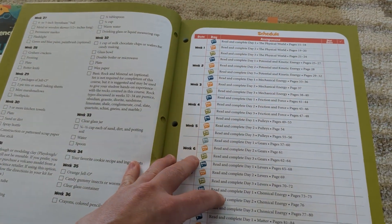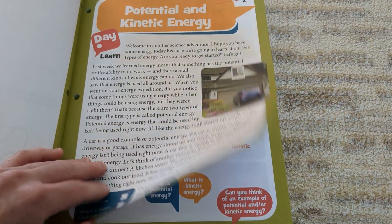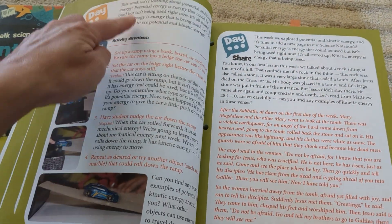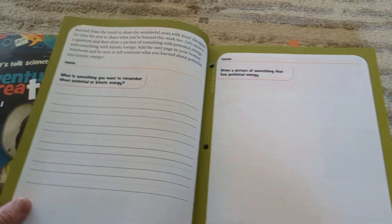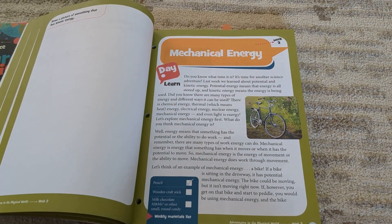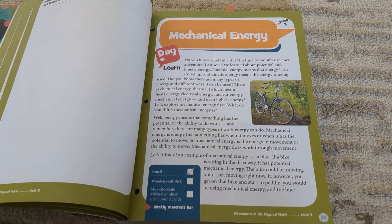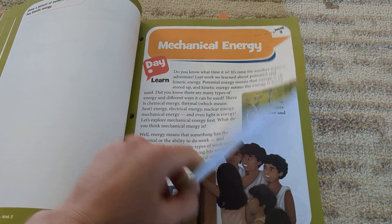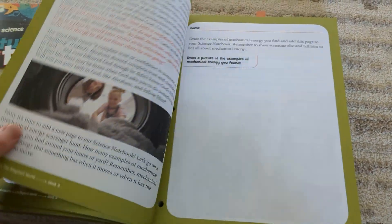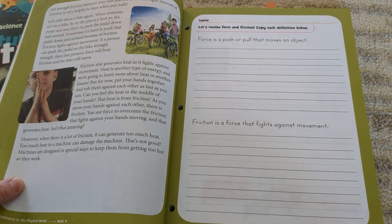Here's the materials list and schedule again. We'll pop into the middle — here's potential and kinetic energy. Day one you're going to read this, with an activity and discussion questions. Day two has your experiment. Day three is reading and response. What I love about this book is it still has that elementary-level experiment — they're all really basic. On days we didn't have the supplies we found those experiments on YouTube by searching what they were doing. My children have loved the hands-on science and there's a lot of discussion going on, just like in level one — deep-diving into a specific topic for several days.